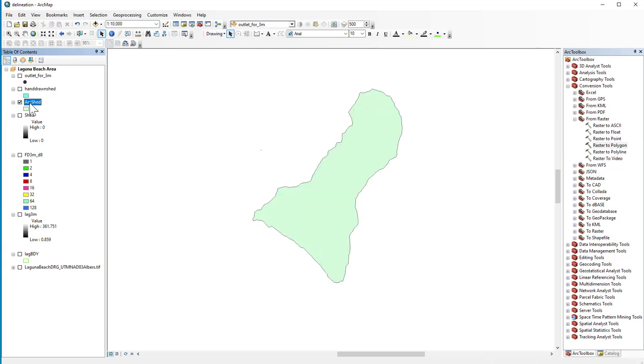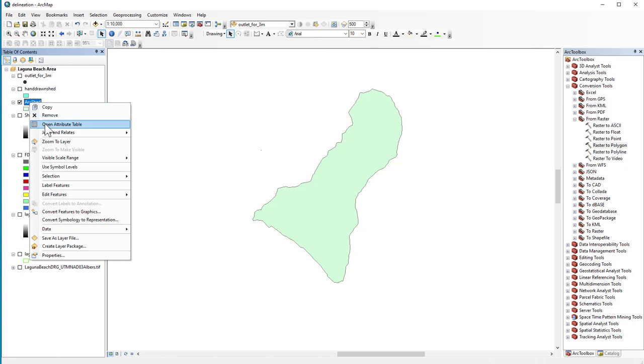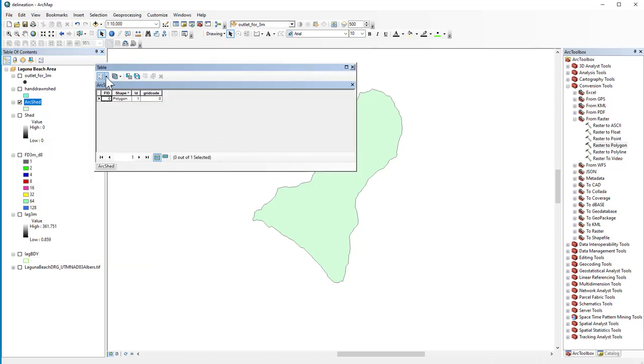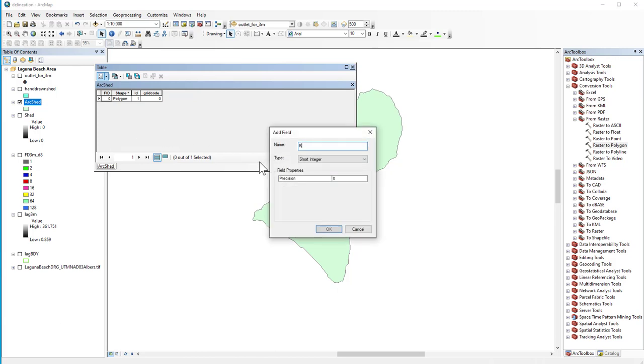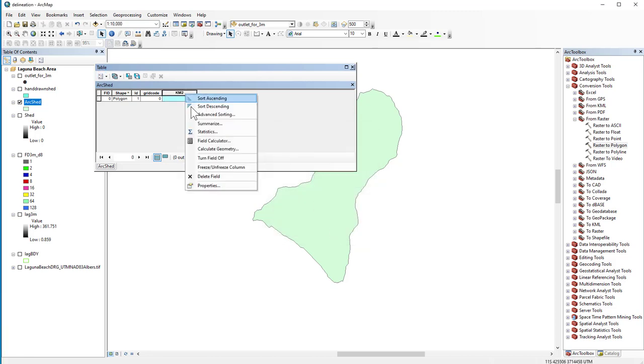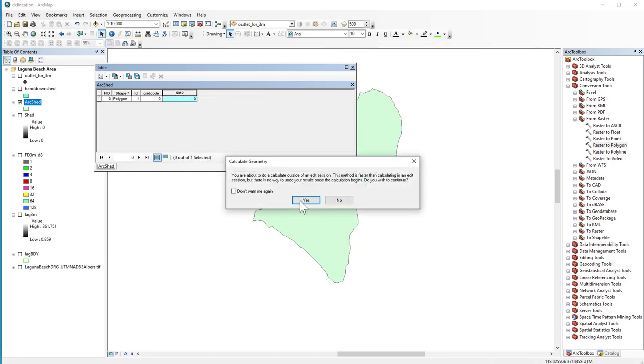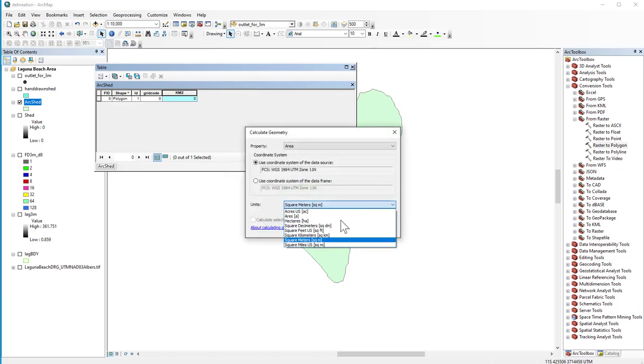Before we do that, let's go back into our ArcShed, open its attribute table, and we're going to add a field called km², so we can calculate its area. And we will make that a float. And we'll calculate geometry to calculate the area of the ArcShed in square kilometers.